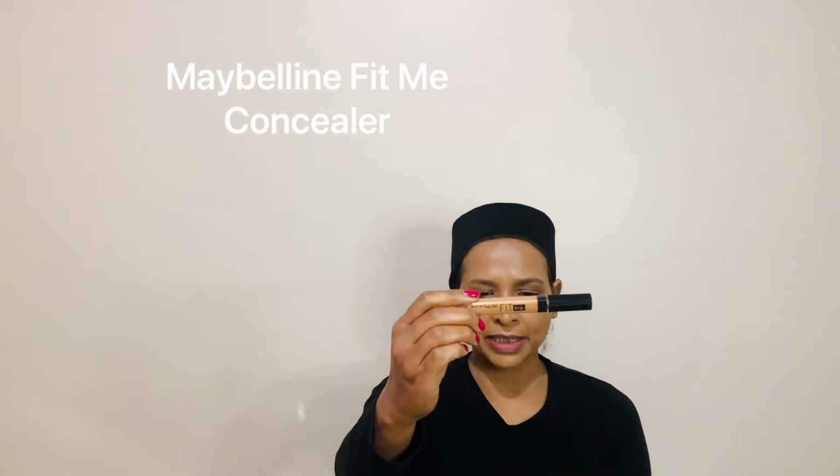Next I'm going to apply the concealer from Maybelline Fit Me. Then just apply under my eyes. Then take the beauty blender and blend. Next I'm using the translucent powder. Then I'm going to set under my eyes, in the T-zone and a little bit around the face to set up the base. Use a powder puff to apply.